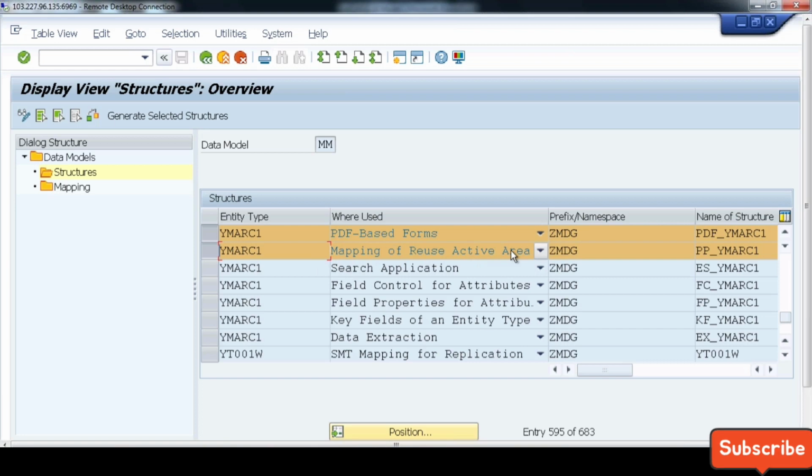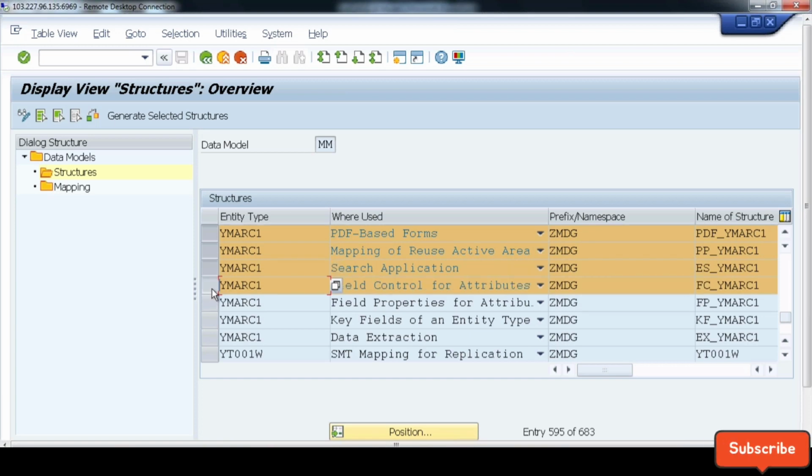Then mapping of reuse activity is necessary, because if you want to deal with the fields in reuse mode, this needs to be maintained. Then the search application, if you want to bring this field into the search application of MDG. Then field control is about the business functions, or rather the different types of business scenarios we have, and then enhancements.